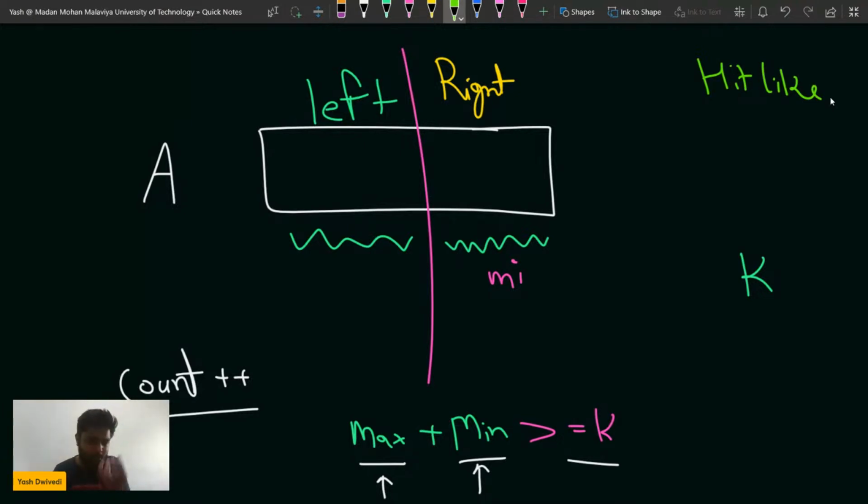What you need to do is divide the array, right? You need to find the number of cuts such that whenever you make a cut, you get a left part of the array and a right part of the array, and in the left part whatever is the maximum value, and in the right part whatever is the minimum value, the sum of that should be greater than or equal to k. Then it will be counted as a good cut, and we have to count all those cuts.